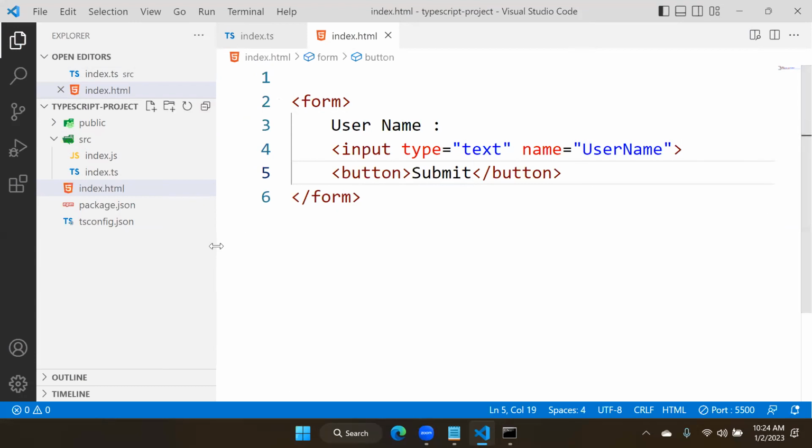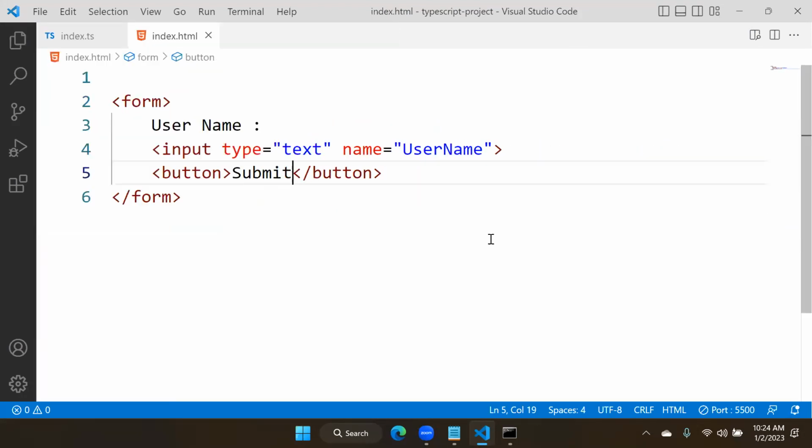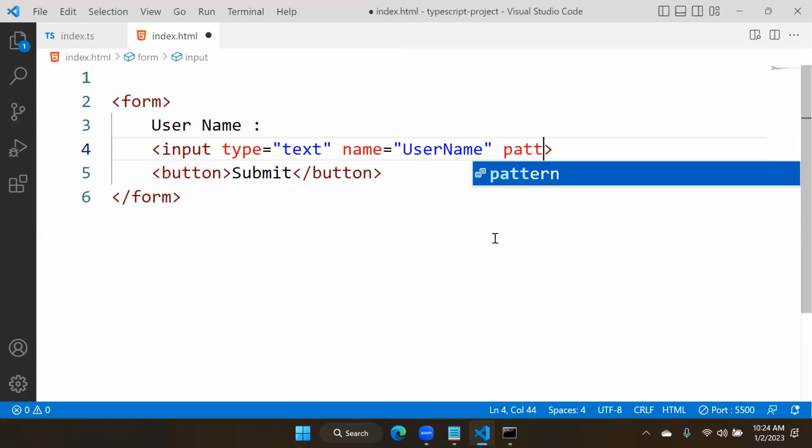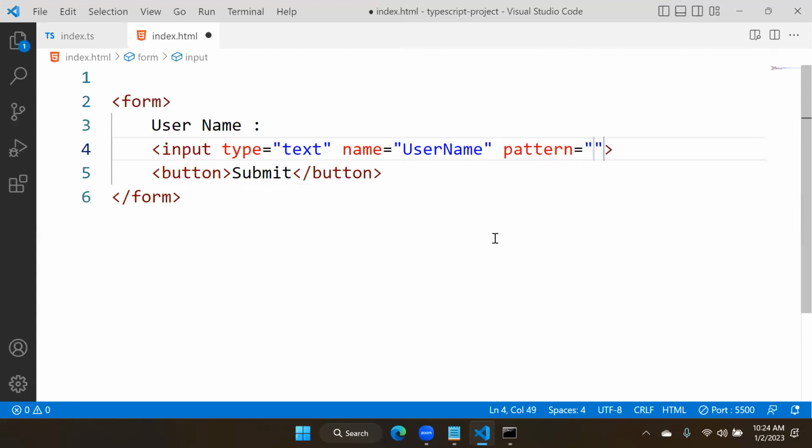It will allow only uppercase letters and 4 to 10 characters only. Then in HTML, you learned you can write a pattern. In the pattern, you can put A-Z, 4,10. This is how you write it in HTML.